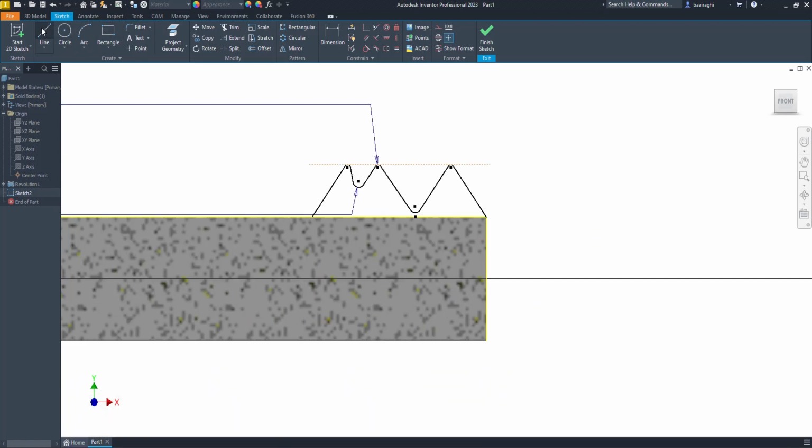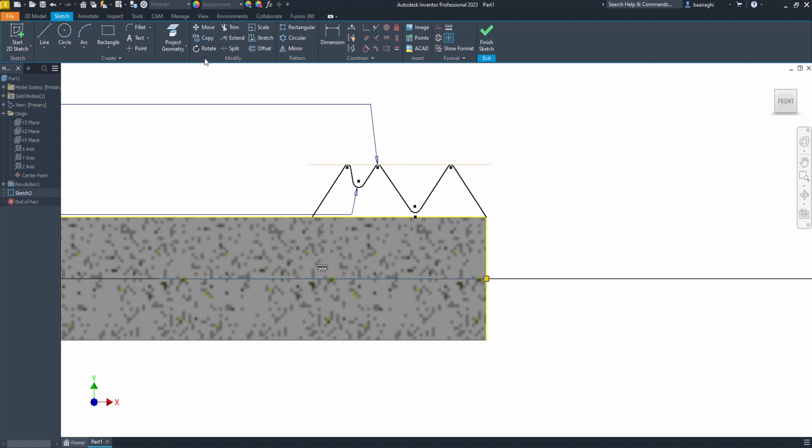What I'll do now is another construction line, and I will draw it from here. This is going to be my axis for later. And if you want to, I can also make this a center line, which actually works even better. So if you see I made it a center line, I'm going to turn off construction line.